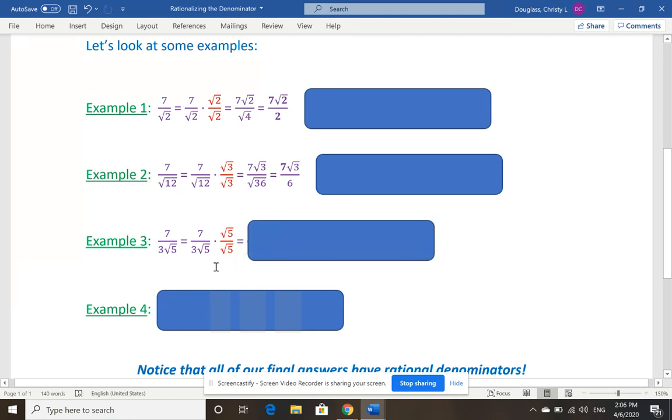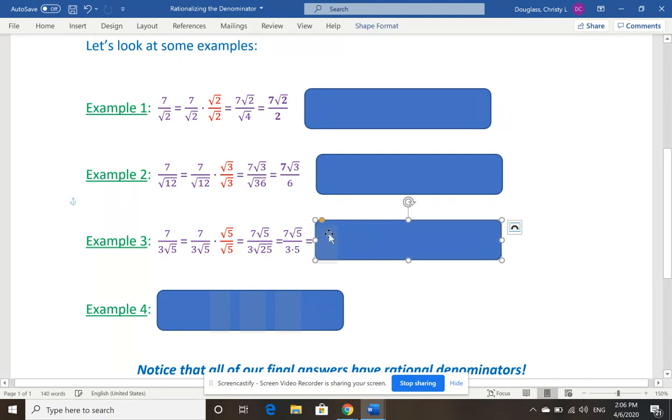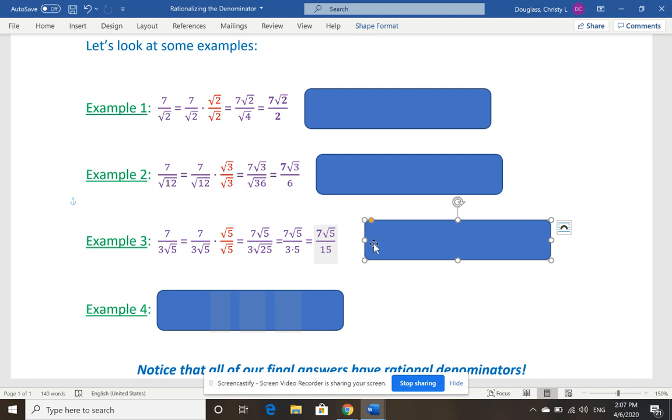And so now what happens is, of course, the 7 and the square root of 5 don't really get to do math together. And guess what? The 3 doesn't get to do math with the square root of 5. But the square roots of 5 multiply together, making the square root of 25, which is, of course, just 5. And so this is the part that sometimes students don't quite know what to do with. Some students leave it like 3 5, but this means 3 times 5. So go ahead and multiply 3 times 5, and you end up with this final solution that has the rational denominator.